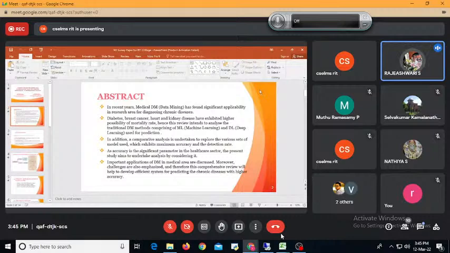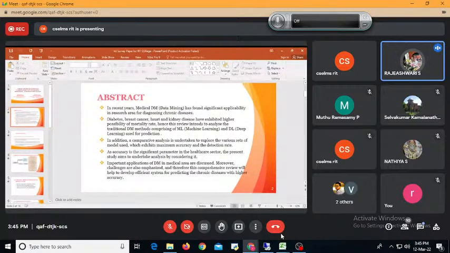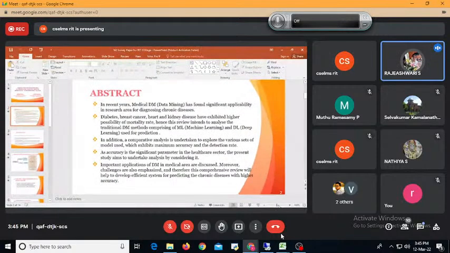In recent years, medical data mining has been found very applicable in the research area for diagnosing chronic disease. Already, several attempts have been made in traditional systems, but they are inaccurate. So it might cause serious problems in treatment, and this situation may lead to the patient's death. So it is essential to find a method for correct analysis of medical data sets. Then only can we assist medical experts in diagnosing people effectively.